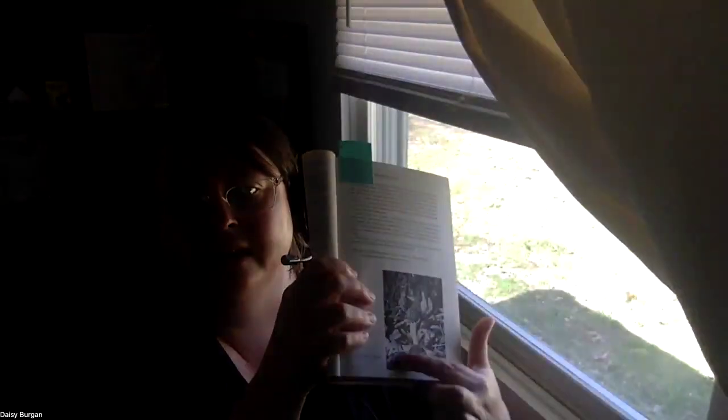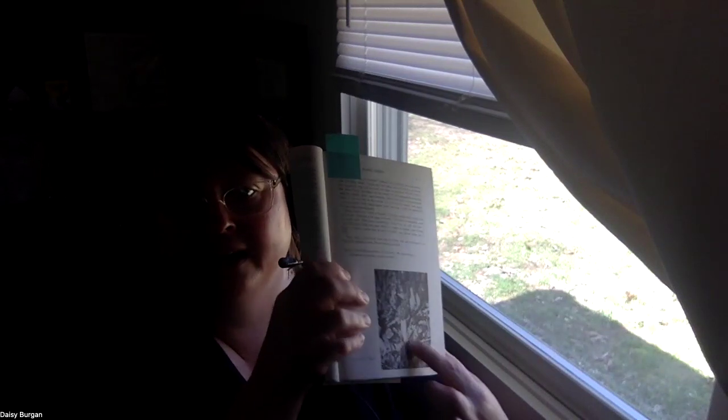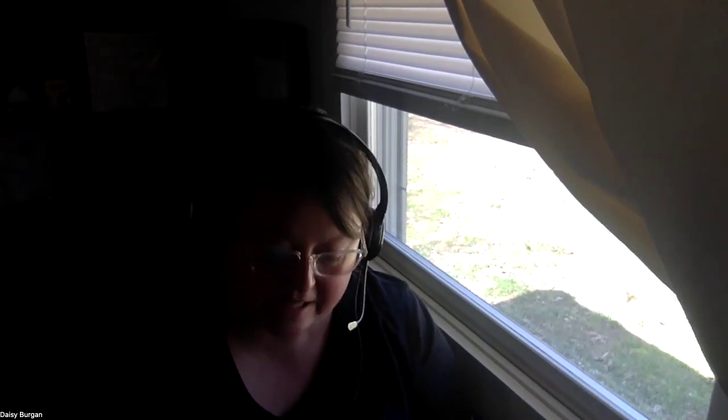But this is what a morel looks like. Ugh, my lighting's kinda wild, y'all. This is the black and white, but you know what a peach pit looks like, how there's all those little things in it? That's the top of a morel, like the half of a peach pit with a little stem up inside. So, kind of fun.